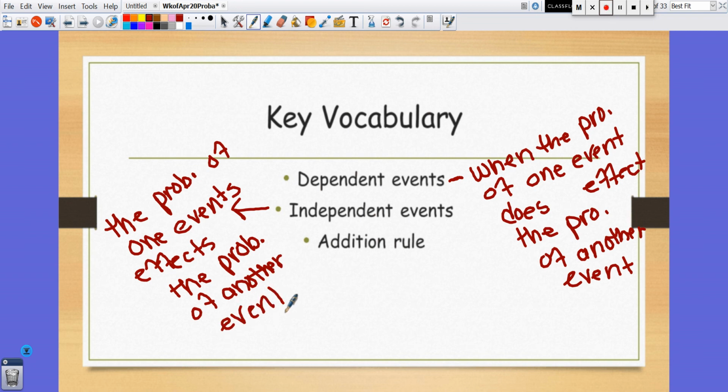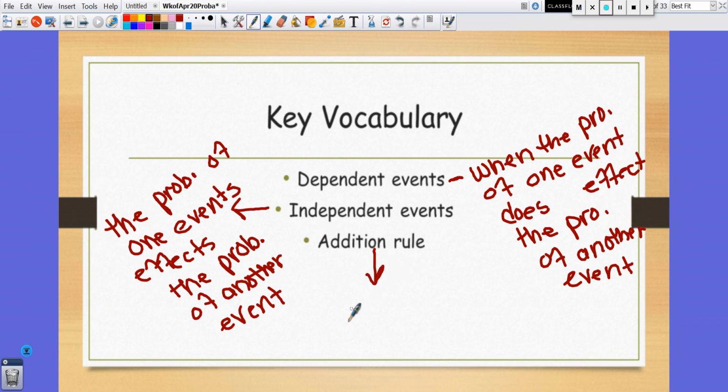In other words, let me say it like this. Is it possible I have two events? The sky is blue, the sun is red. Let's say this: I have a cat and I have a dog. Is there a chance that I can have a cat and a dog together? Since the probability of having a cat doesn't affect the probability of having a dog, those would be independent events. That probably wasn't the best example, but I'll show you when I get into some of these problems.